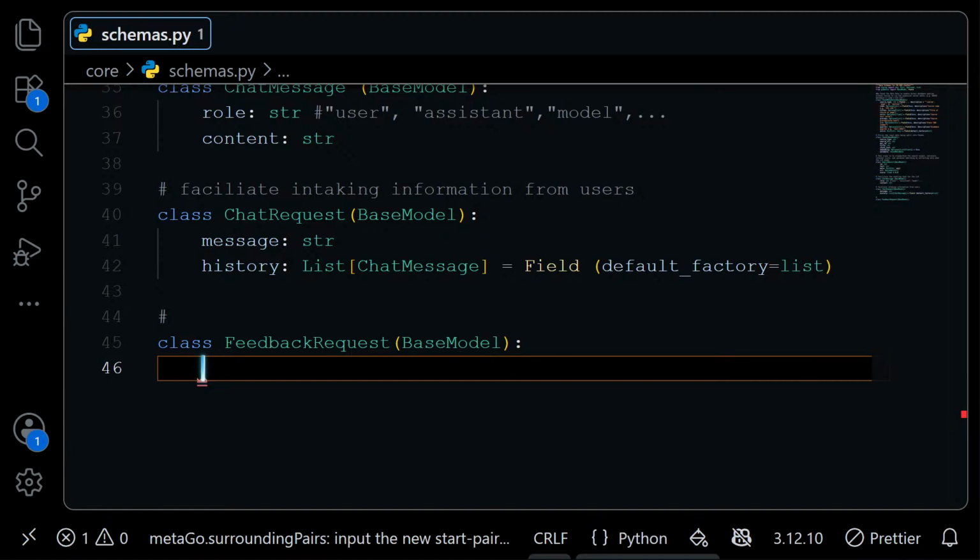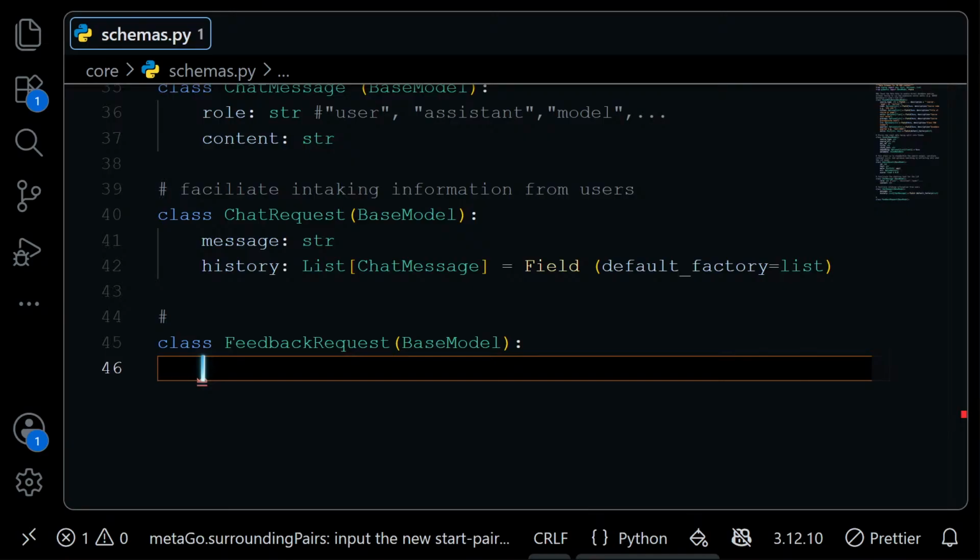In order to improve the model over time, for example, if the user asks the first piece of information and the answer is incorrect, how could we tailor the AI so that the next time answering, the answer is more relevant and answers the request better? So that's what a feedback request does. We have the query text, we have the answer text, and we rate how relevant it is using vector embeddings and calculating the cosine similarity. And finally, it returns the result, which is the feedback request. This is what it does.